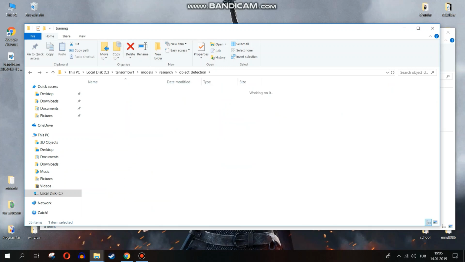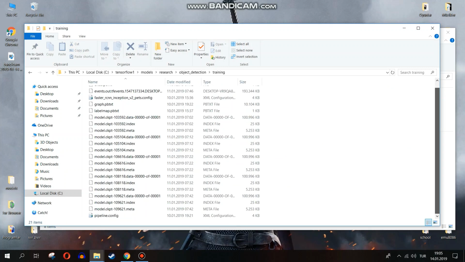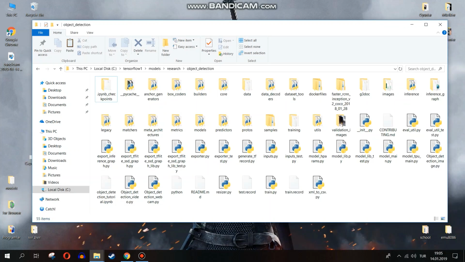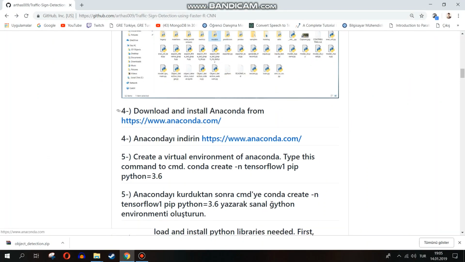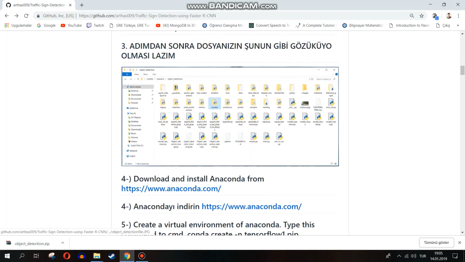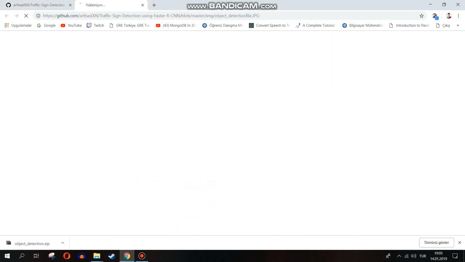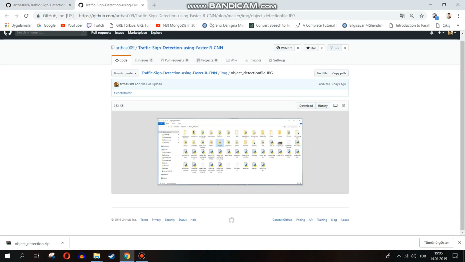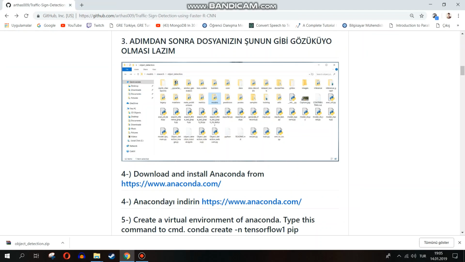And of course there is a training folder. You should have a training folder here. Now after these steps, go back to my GitHub repository. I have shared the image here. Your folder should look like this.